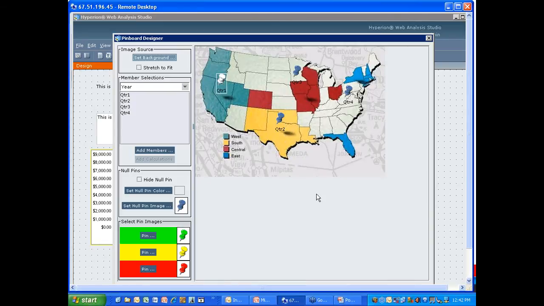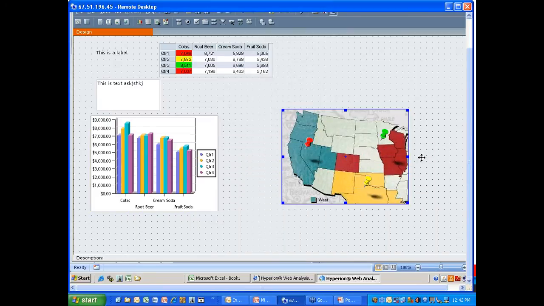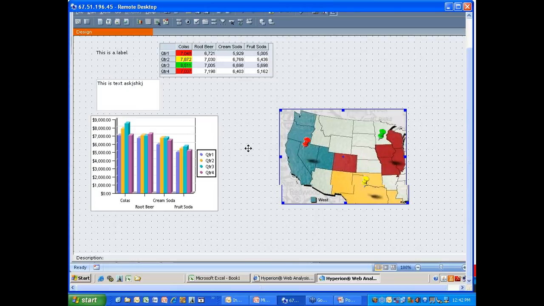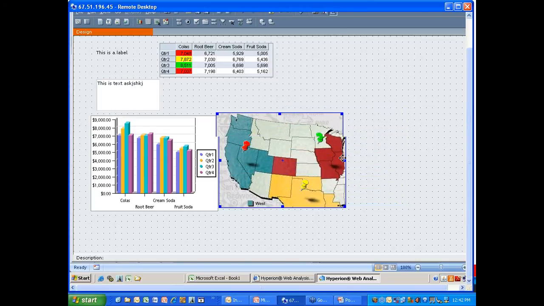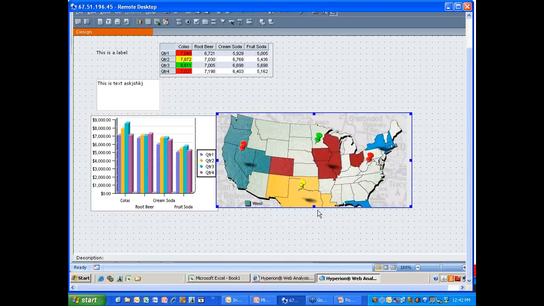So I drag my pins around, click on OK, and I've got a pin board. It looks like I need to make the picture a little bit larger, however, so I'll move it over here first a little ways. Make it a bit larger. Very crude manipulation at this point, but hopefully you can live with that.